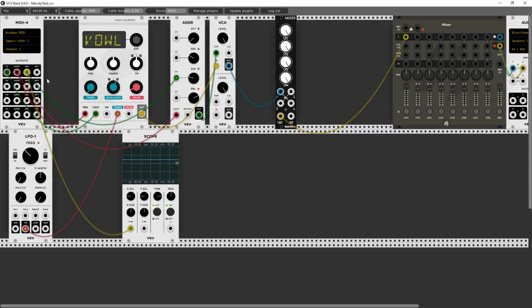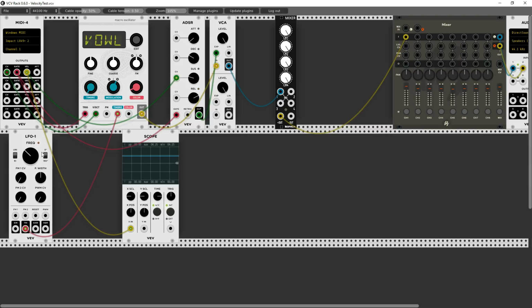And if my MIDI controller had aftertouch, which it doesn't unfortunately, I would also have a control voltage coming out of aftertouch. Now what aftertouch is, after I press a key, if my controller had aftertouch, I could then press harder after the key is already down. And that aftertouch would be used to modulate something else.